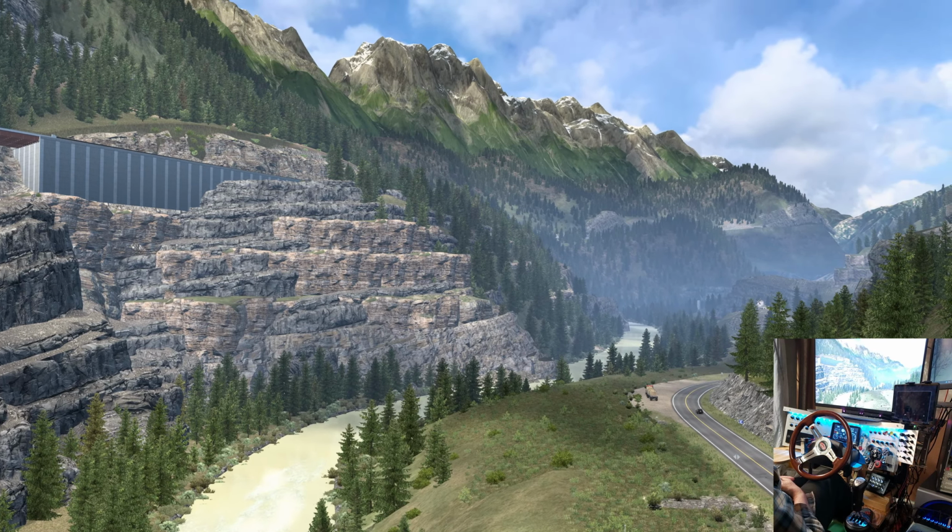Everything's in standard here, and this map is in metric. It says we have 6 miles to go, which is, I don't know, 10 kilometers or so. We started out with 13. So we still have a while, it's going to take us a little while to get through here. What I've seen on the map, some of this up ahead is pretty treacherous. What will be a problem is if we run into traffic on one of these hairpin turns.